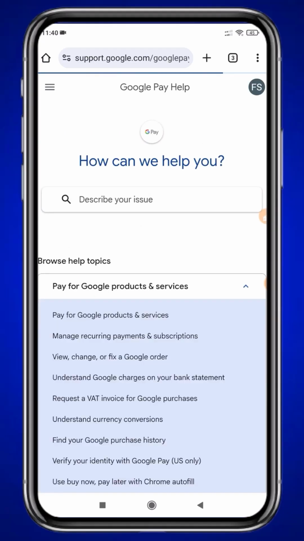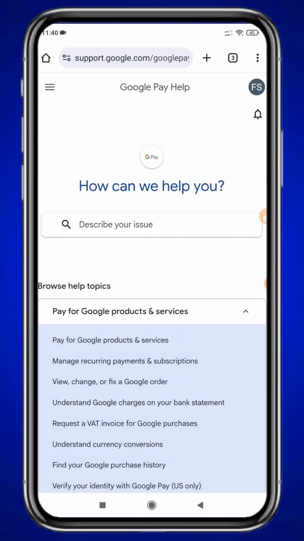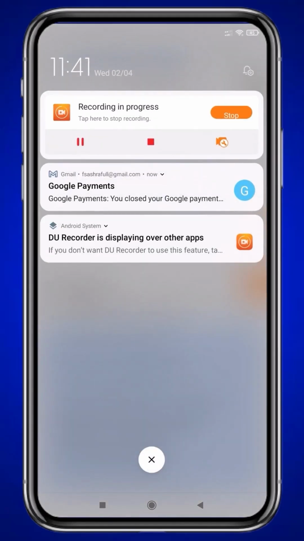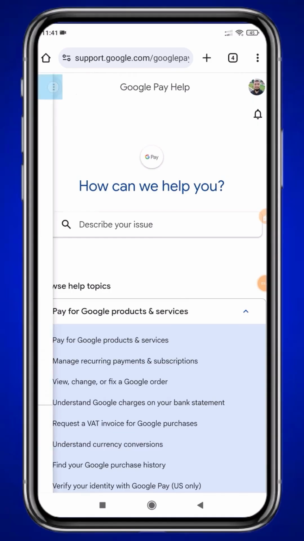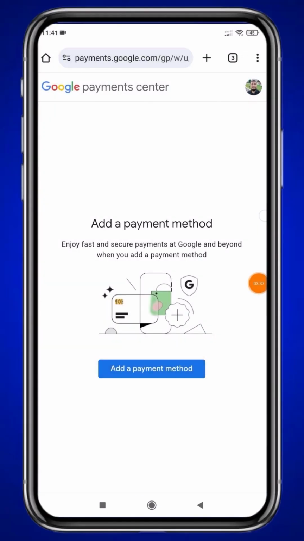When you select the payment profile from here, once you close it, what happens is that there will no longer be any payment profile under this Gmail account. From the notification above, you will see that your payment profile has been removed from here and you can click on it. If you go to the payment option again, you will now see that no options are starting anymore. The direct payment method is starting.